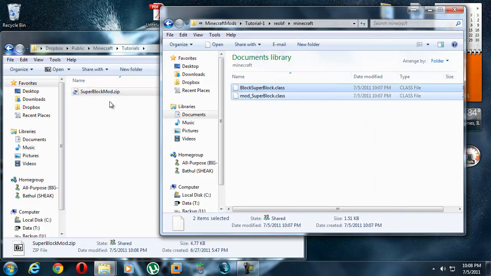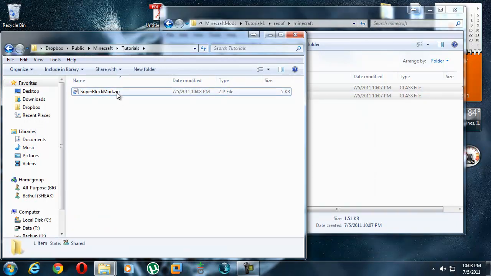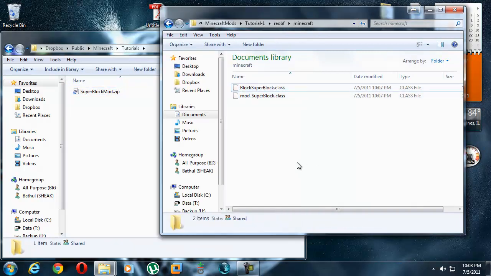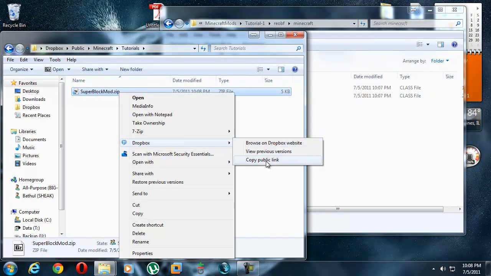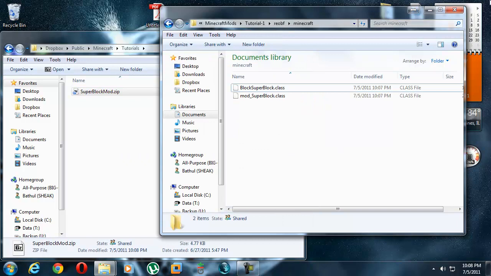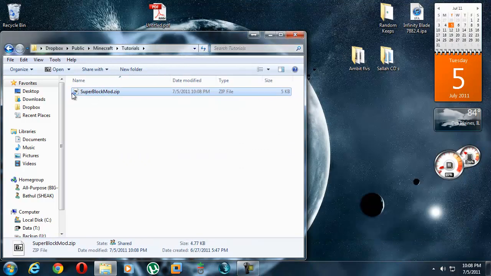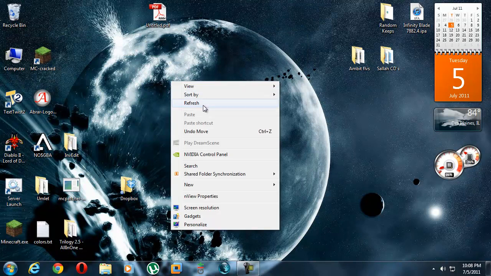This link, I'm going to put as an annotation for this video, is our new mod for 1.7.2. It's the one we made with Mod Loader in one previous tutorial. Let me just grab the Dropbox public link. And there you go, we are done. Once this thing is done uploading, you'll be able to access it. Until then, it'll give you a 404 that this does not exist. But it shouldn't be that big of a deal.